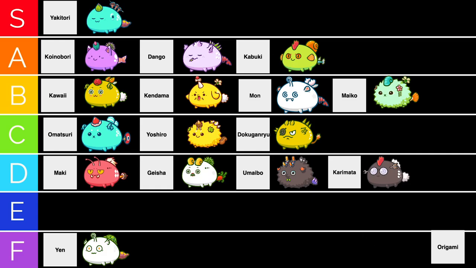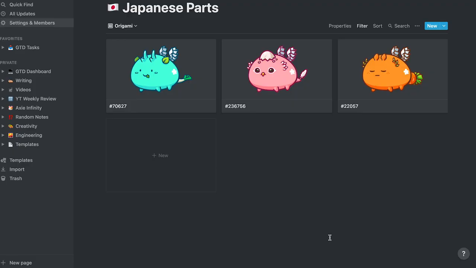Alright, origami is the next one. And origami is like Japanese folding art. They use origami paper to fold into different shapes. I think a crane is the most famous for origami. And so you have origami wings. I like the origami wings. Give that one an S too. Oh, we got two S's in a row.